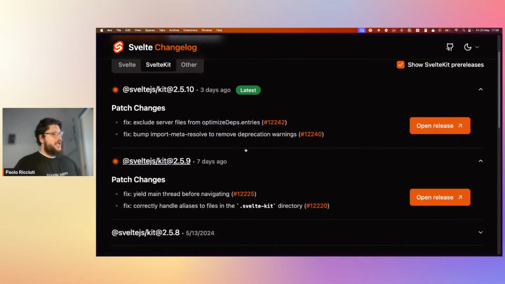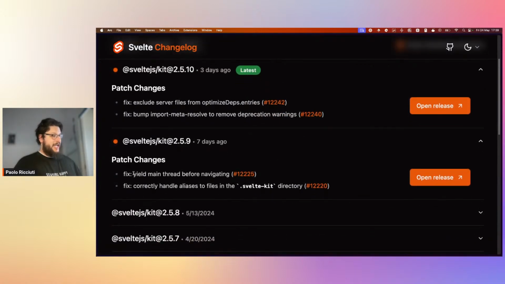Oh, we actually have some SvelteKit releases, and this is also something that is helping with interaction to the next paint because it's yielding back to the main thread before navigating. So when you click on a link, before actually executing the code to change the page, it will yield back for a moment to the main thread so that the next paint can happen, and then go ahead and do the changes.